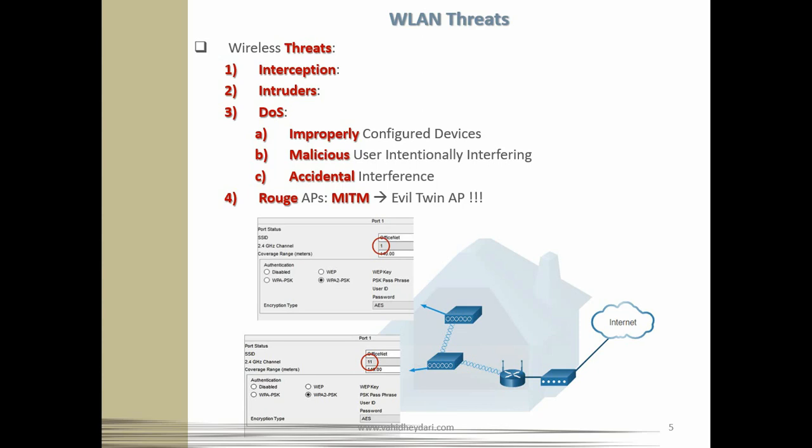Another reason code is for disagreements that can happen between the client and the access point, or any errors that happen during authentication or association of the wireless client to the access point. Just before I move on, remember that we can have a wireless mesh network and then we can conduct the same attack by bringing down one of the components of that wireless mesh network.